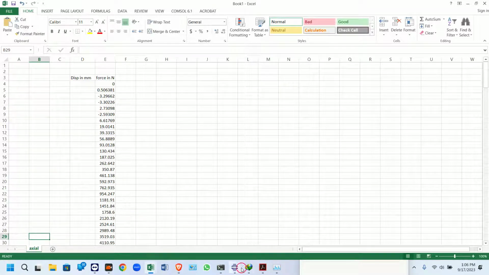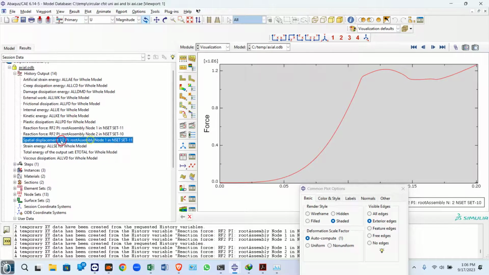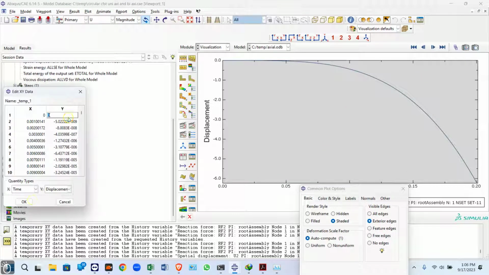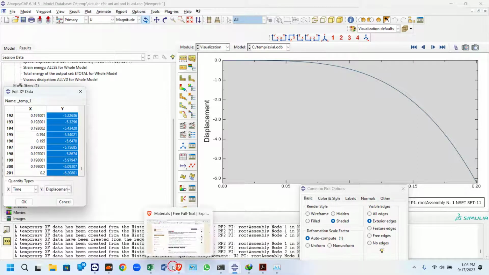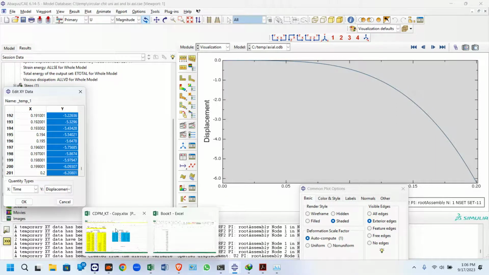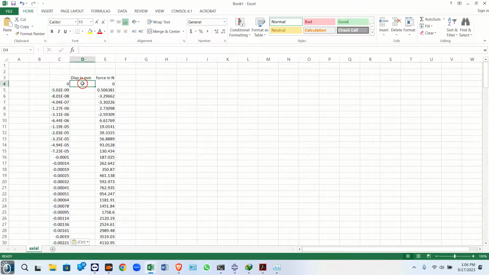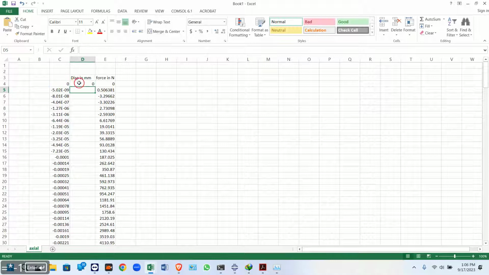I need displacement also. So double click on view. The displacement is in negative, so I have to transfer to positive. Just paste it over here and I'll multiply minus one with this, so it will become positive.